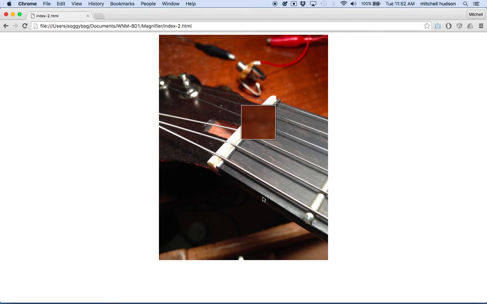So let's save that and refresh it here. Oh, there we go, right? So now as I drag across, you can see that the image inside here is kind of aligning, right? Now my image is off by a little bit, okay? It works pretty good here, but you can see it's aligning at the upper corner. Like if I want the magnifier to align, if I put it here, you can see that it's off by a little bit, and essentially it's off by the size of this box, right?